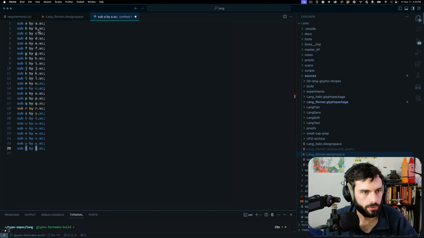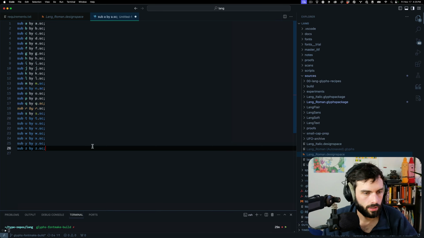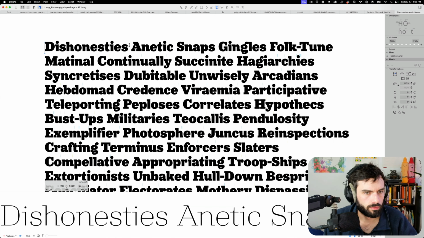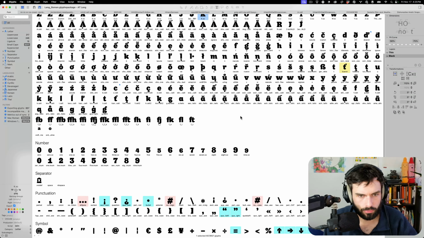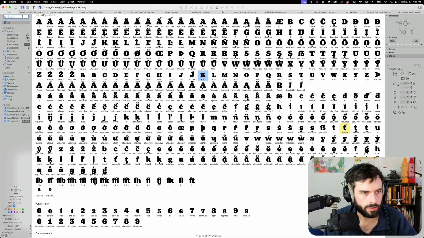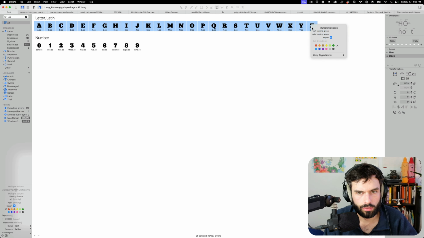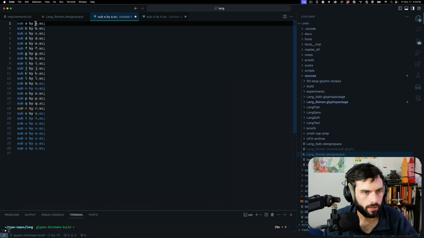One other thing we could do is let's copy this again, and okay, let's copy these glyph names, one per line, and then let's try this.